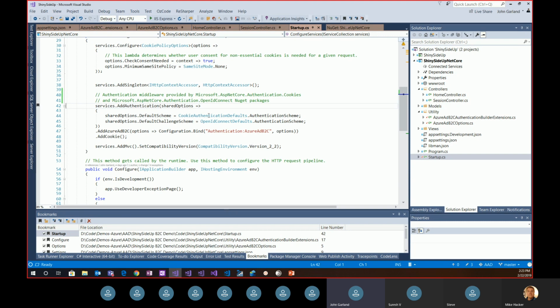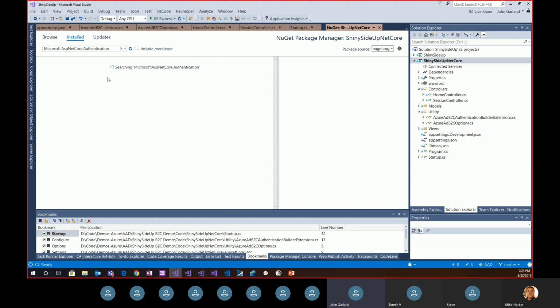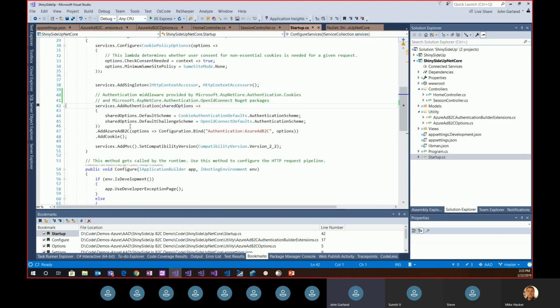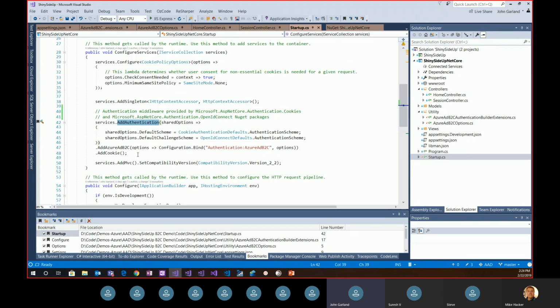The key thing is I'm going to add 2 pieces of middleware into the application, a pair of NuGet packages, and that would be the Microsoft ASP.NET Core Authentication Cookies and OpenID Connect packages. You see them here. They've been added to my application. And then I can call inside of the service configuration in ASP.NET Core, add authentication method. And in there, I'm going to tell it I want my default authentication to use cookies. So if a cookie's been established in my authentication session, use its information first.